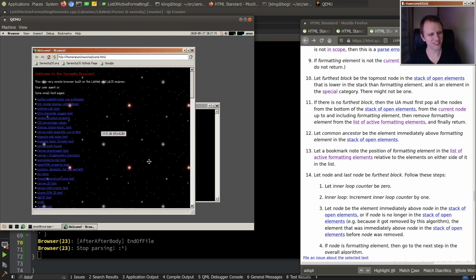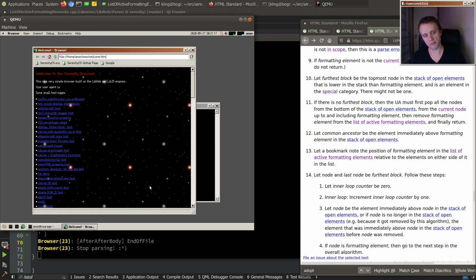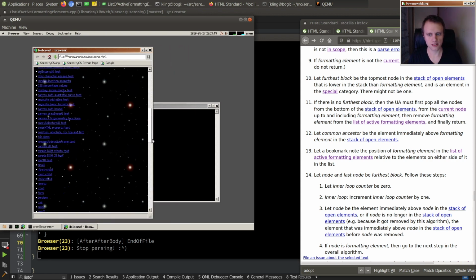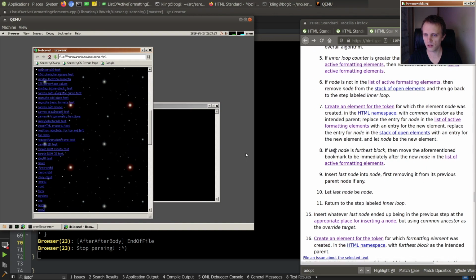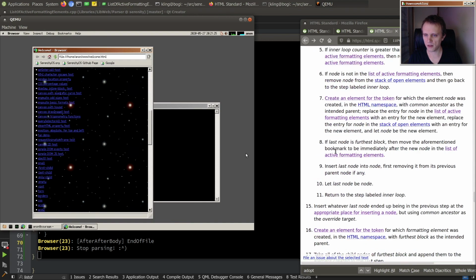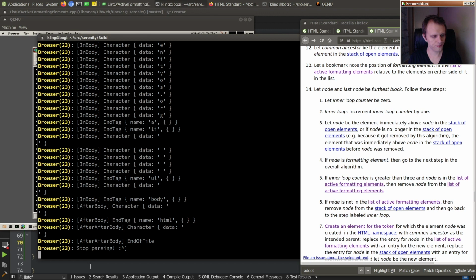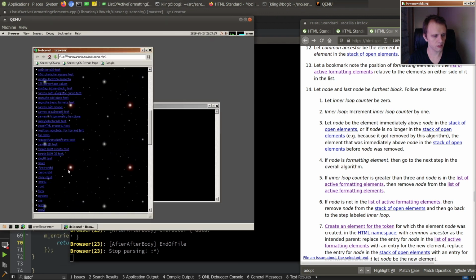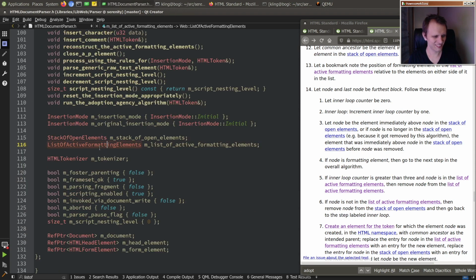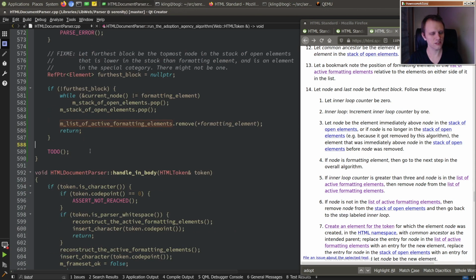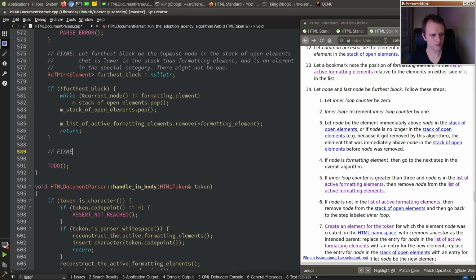It just worked. Oh man, that was freaking tedious, and we didn't even do the whole thing. But I think that's enough adoption agency algorithm for one day. I don't particularly feel the need to finish it, but we'll say fix me. Implement the rest of the adoption agency algorithm.